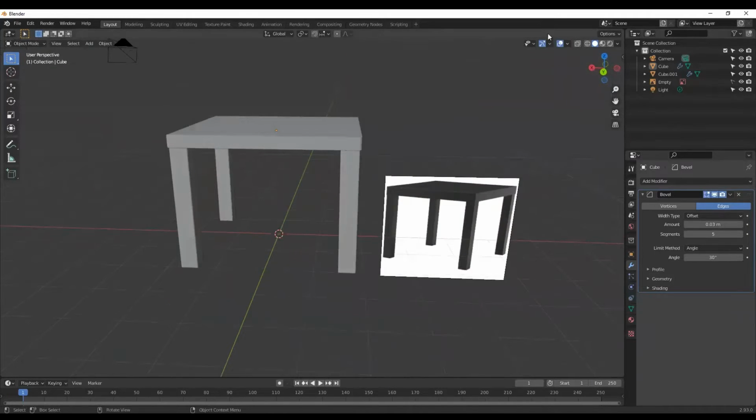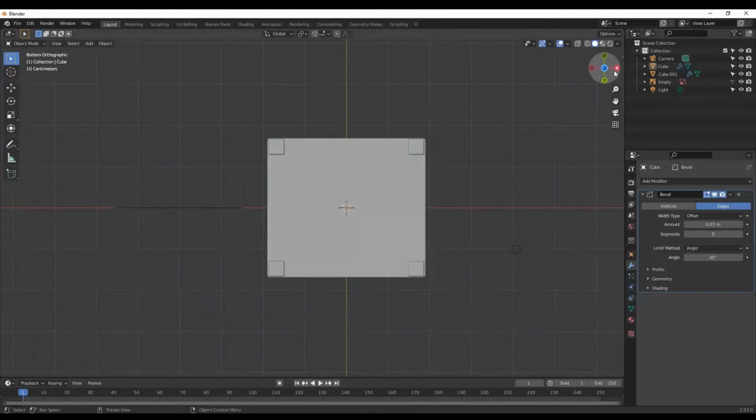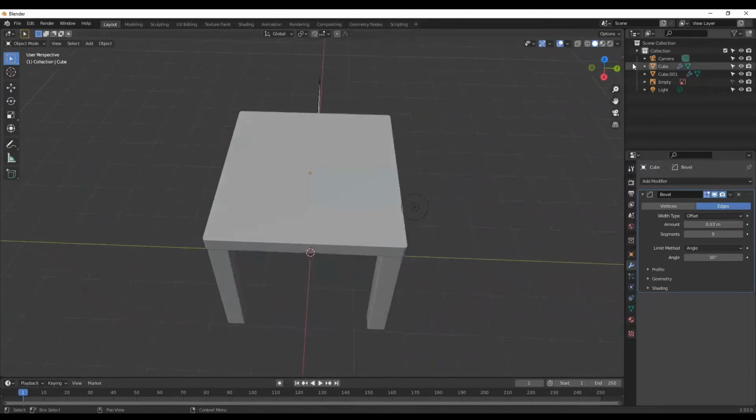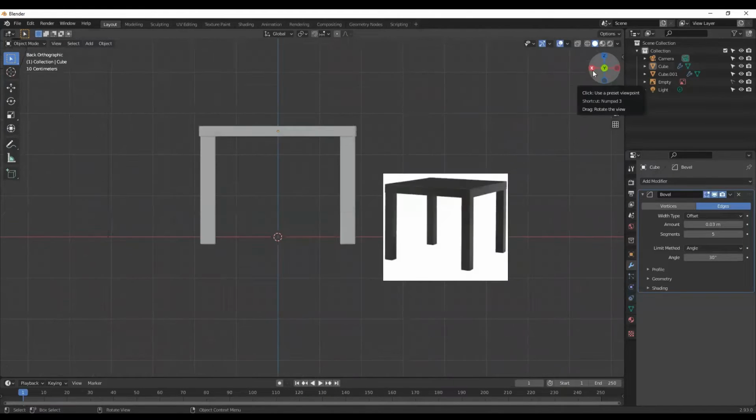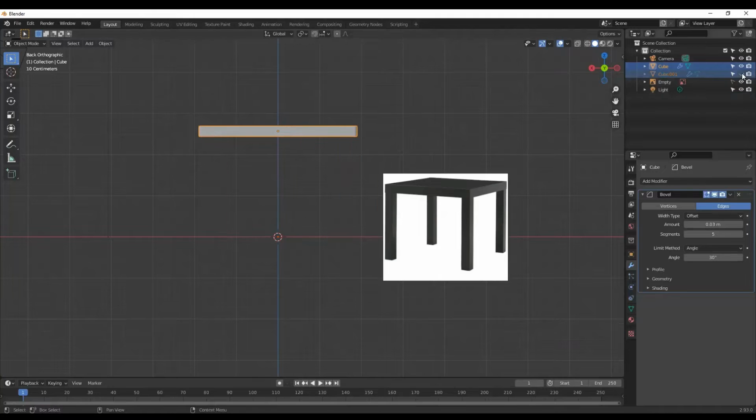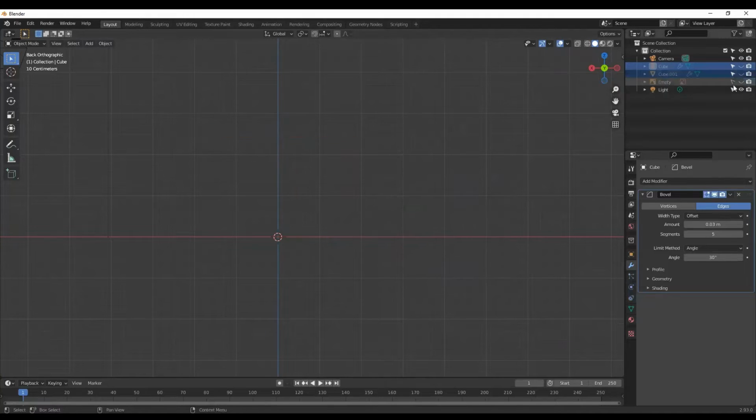That one was pretty simple, to get you introduced to the different buttons in Blender. Now that we've got this all done, I'm going to go over to the side over here and hide it with these eye buttons. I'm now going to show you how to do something that has a little bit of sculpting in it.